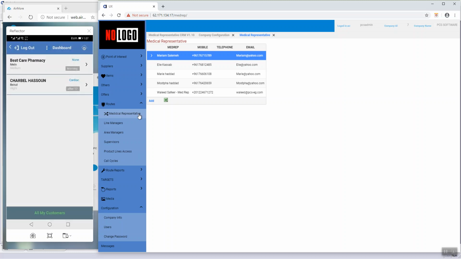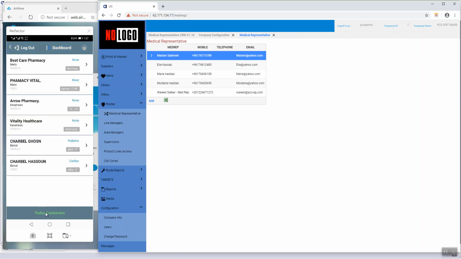Once I signed in, as you can see, I have the two pharmacies that can be visited. Now there is a button down on the bottom, something called all my customers. If I click on all my customers, we will see all the customers of Marie Salemi.